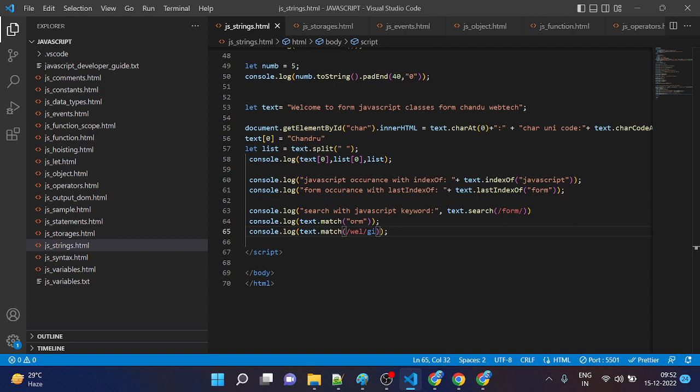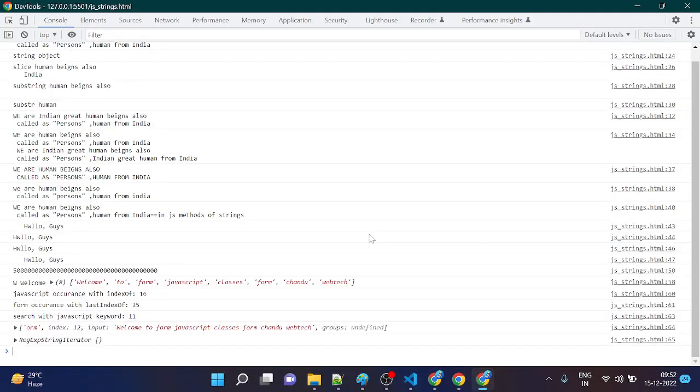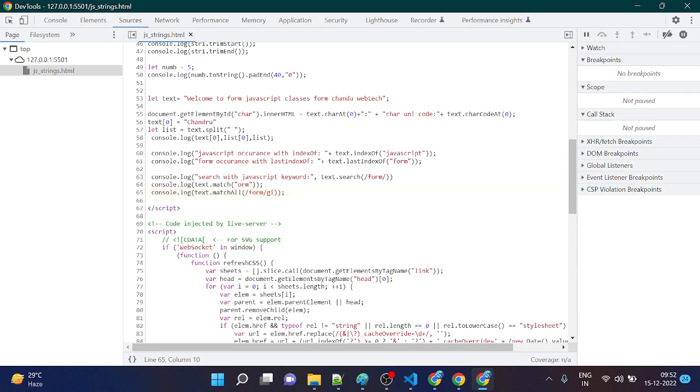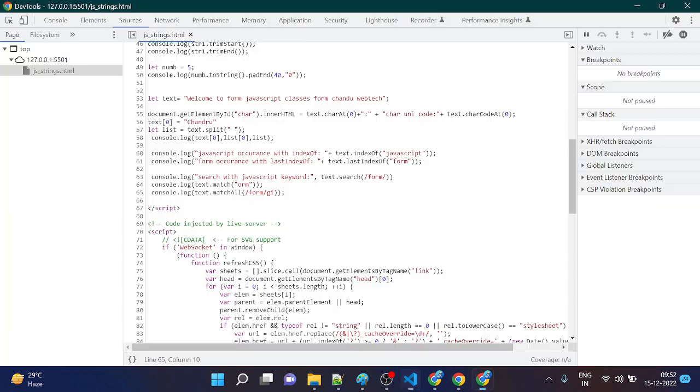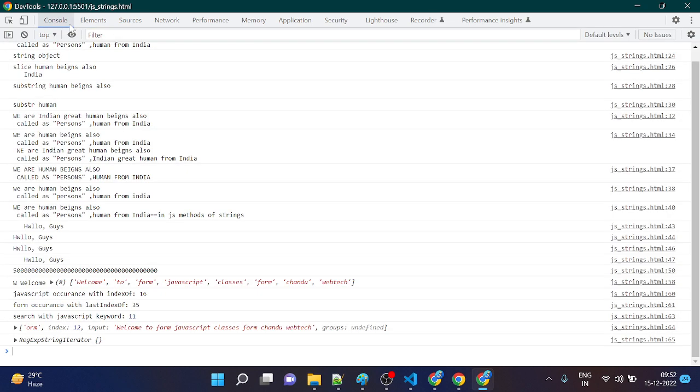G means a global search, I means case insensitive. It's giving as empty.